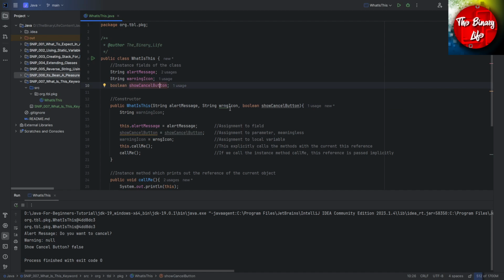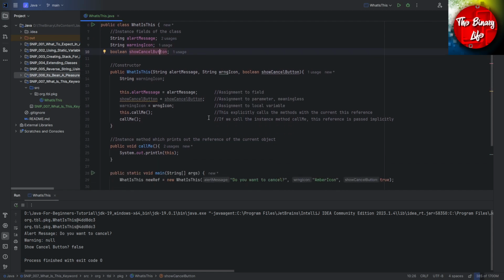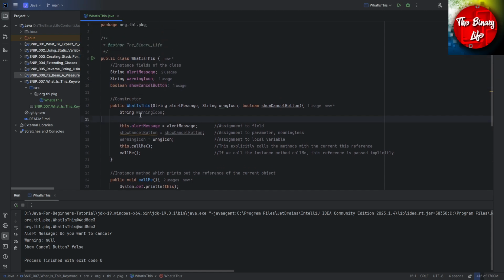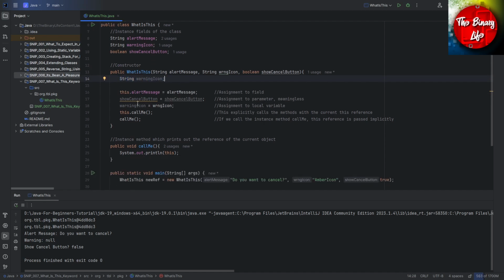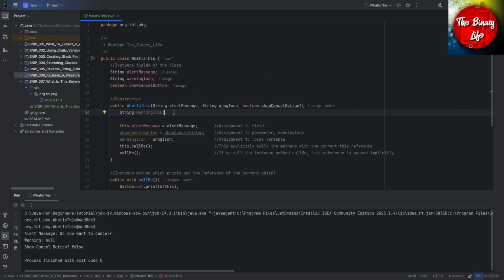So this should ideally add all these data to the actual object that we are trying to create out of this class. But there are a few caveats, such as we have a same named local variable within the constructor. So we have the same variable name in the class field and we have a local variable of the same name. So how are we going to use the this operator?